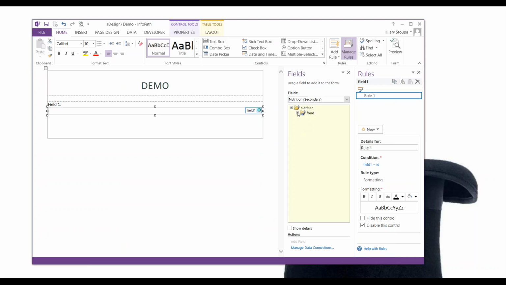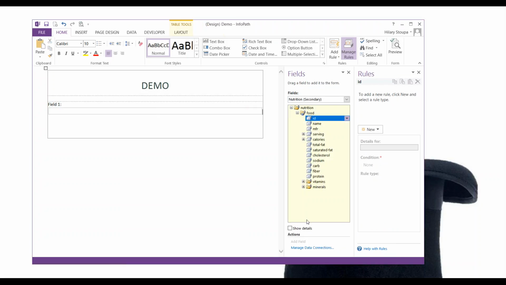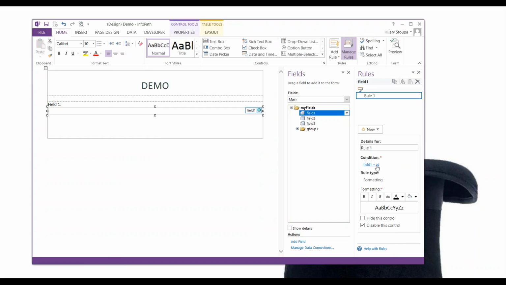And if we go look here, I'm not sure if we get anything in the rule inspector for this conditional formatting. We don't. Okay, so we've just got a little piece of conditional formatting here. The condition doesn't show up in rule inspector. It doesn't show up on either the secondary data source or this one. So rule inspector isn't going to help you with conditional formatting.